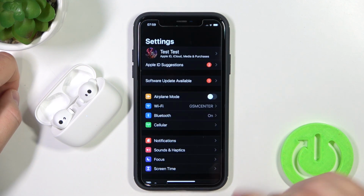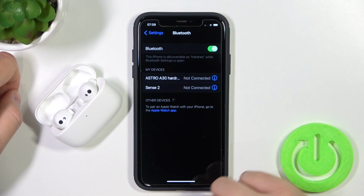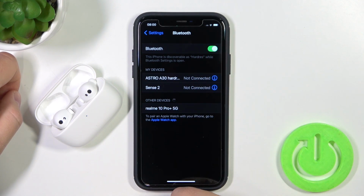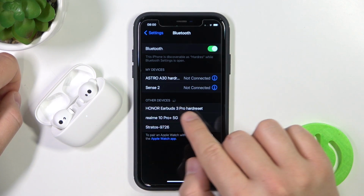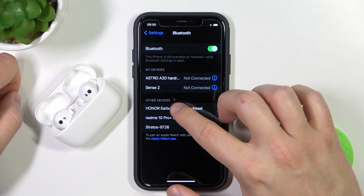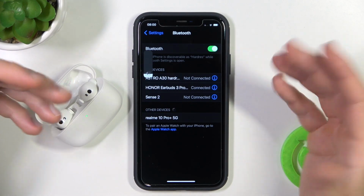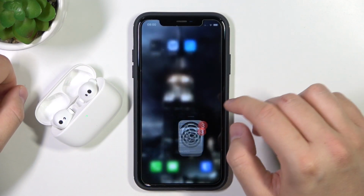Then go to the settings, open the Bluetooth, turn it on by tapping on this switcher, and now you have to wait until Honor Earbuds 3 Pro show on the list. Next you can select them, and as you can see right now we are successfully connected.